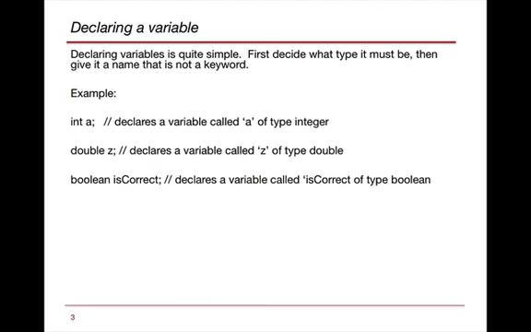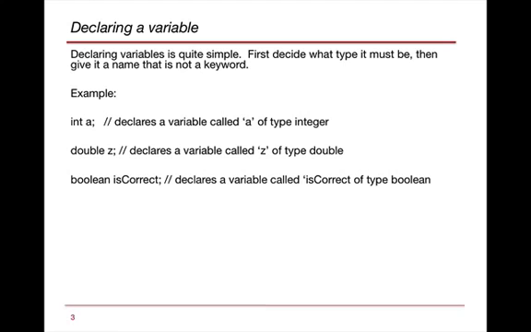So when we declare variables, it's actually very simple. Within our code, we need to decide what type we're going to use. In this case, we have 3 examples. We'll declare the variable type, integer, and then the variable name, a. The variable names can be pretty much anything, and they are case sensitive. There are some limitations as to what it starts with. It cannot start with a special character or a number. It must start with an alpha character.